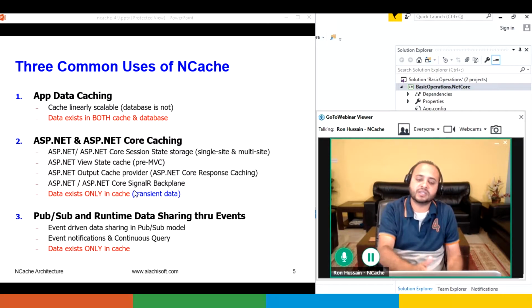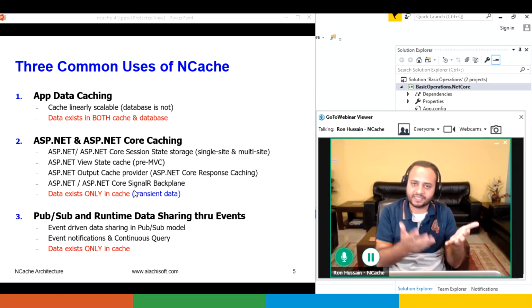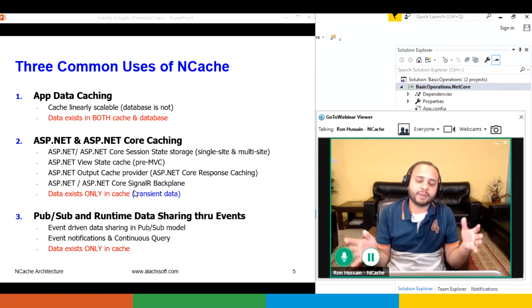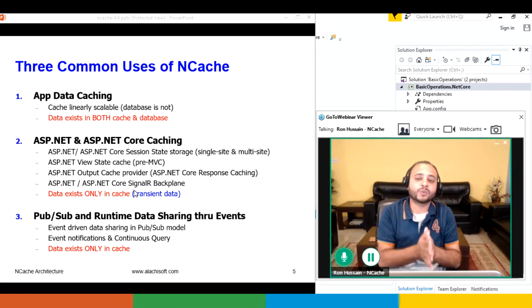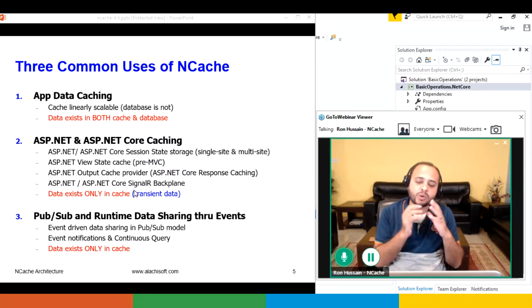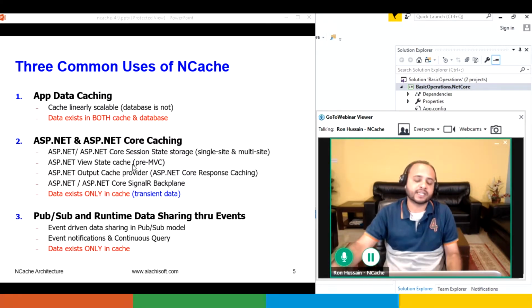And the benefits of the NCache backplane are that it's based on a pub/sub mechanism, right? So it's loosely coupled as you would expect with SignalR. It's super fast. The capacity issues that you typically have with a database are not going to be there, and it's very reliable as well. If any server goes down or maintenance is needed, there's no single point of failure or downtime or data loss if you use NCache as a provider.